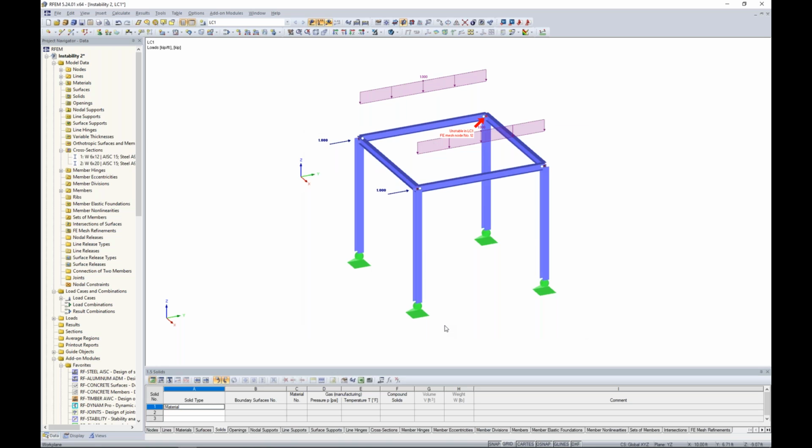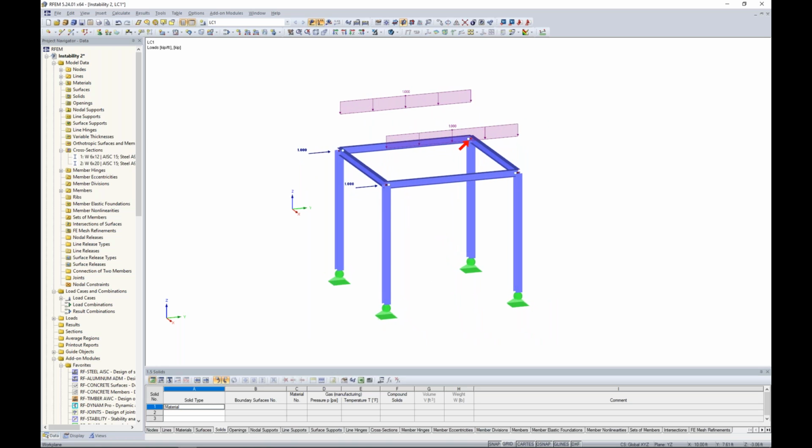So I can close out of this dialog box, and we might be thinking, okay, well, we've restrained these pinned supports down here to restrain the rotation about the global z-axis, so that couldn't be an issue. My member end releases are defined okay. So we might be thinking to ourselves, okay, well, maybe there's a modeling issue.